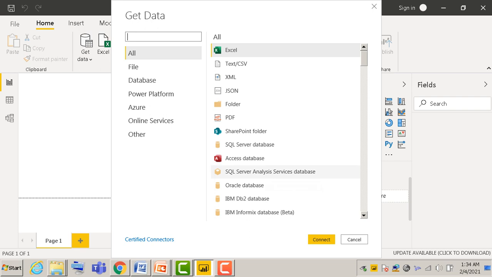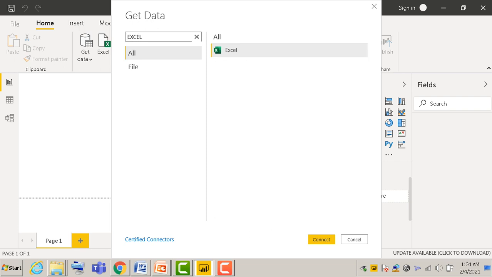You also have an option to search at the top of the window. So let me search Excel. Yeah, you can see this is an Excel data source.